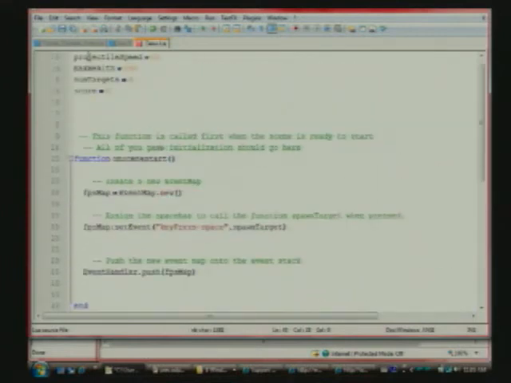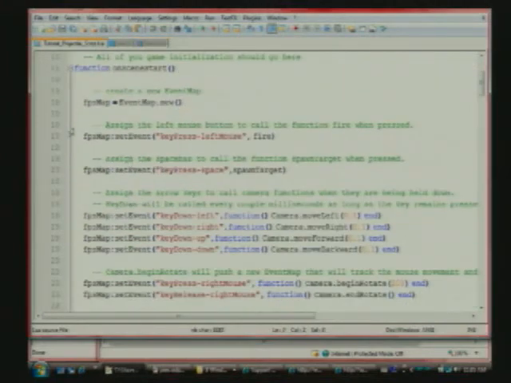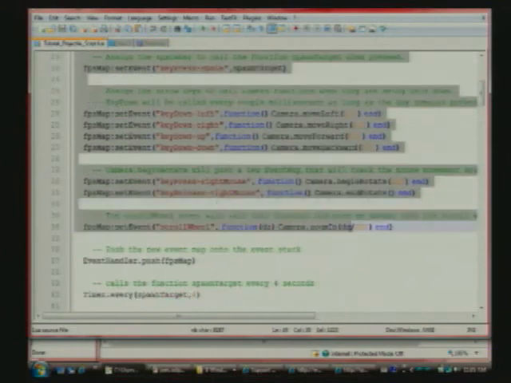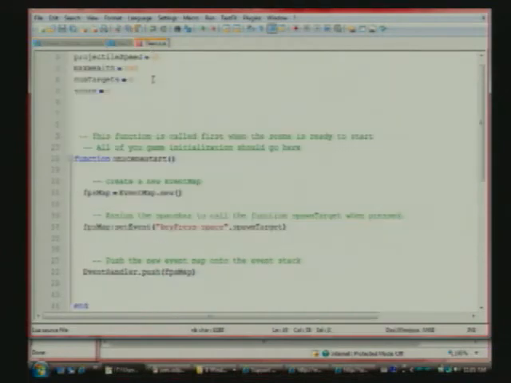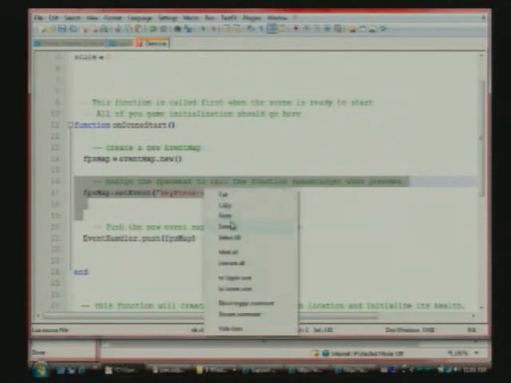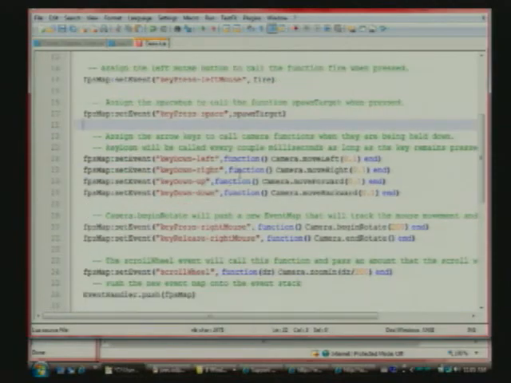So with that in place, I did want one other thing before we continue. I was going to talk a little bit about camera control. Let me grab some camera control code here. There we go. Okay, so Wild Pockets has a base camera class, which is designed to make doing most things really simple, really easy. So for example, over here, we have a set event for the left mouse button, and it's going to call the function camera.moveLeft by 0.1. This does what it says it does.